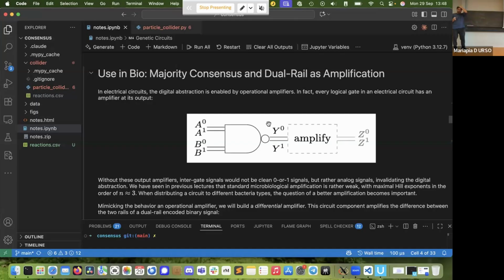You can totally use, for example, the majority consensus algorithm that we saw before, to separate them apart, to determine the majority between this type of species and this type of species. If you run that, ideally that would give you something like this here. You can amplify the difference back again. So how would you do that?